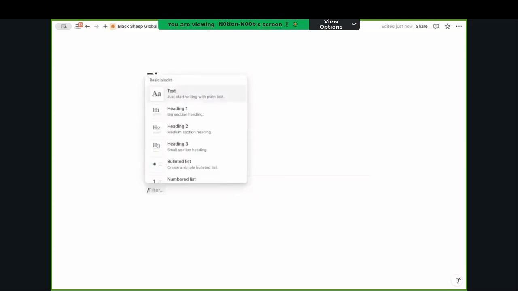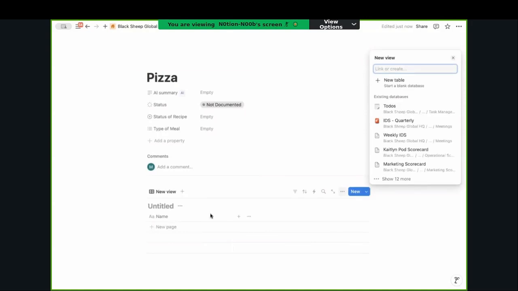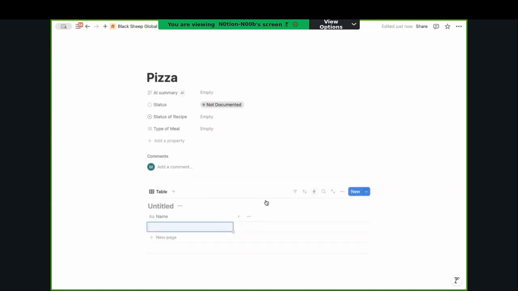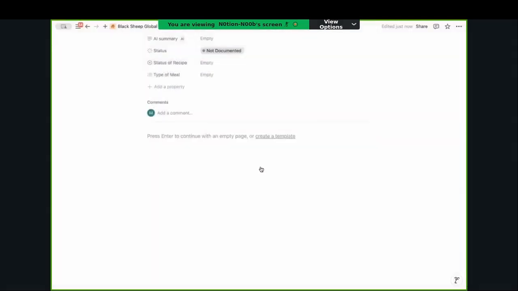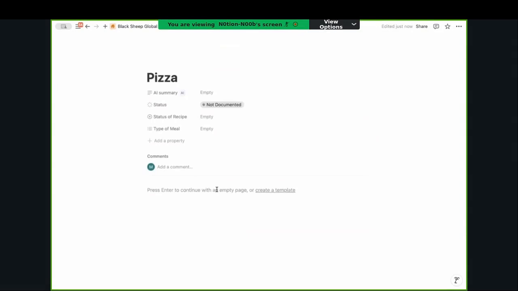And as I mentioned, I can also do another database, another view, and I can add another page, and I can get really ridiculous with it, to the point where I won't be able to find anything. But the whole point of this is when we think about how to structure Notion, we should always think database first, right?